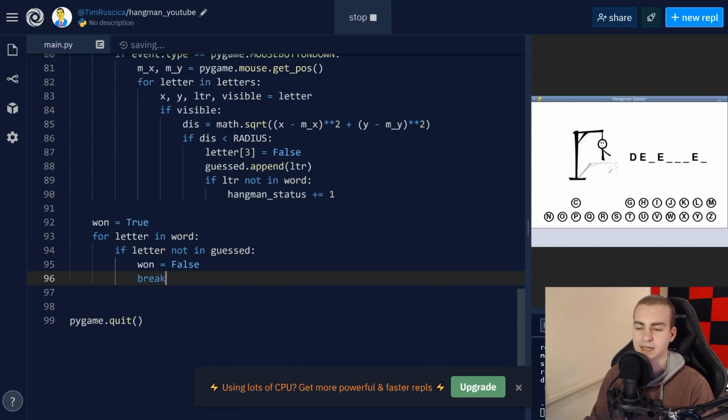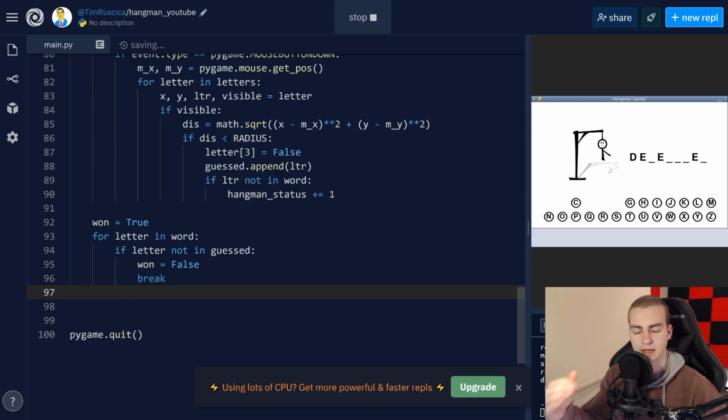And what this is saying essentially is that we have this Boolean variable called 1. We're going to loop through all of the letters in our word, and we're going to see if this letter is not in the guessed letters. If it's not in the guessed letters, we're going to set 1 equal to false, and we're going to break out of this for loop. So the break keyword simply says wherever we are in this loop, just immediately exit. So just go down to the end of the for loop. That's what it says. And that's as straightforward as it is, right?